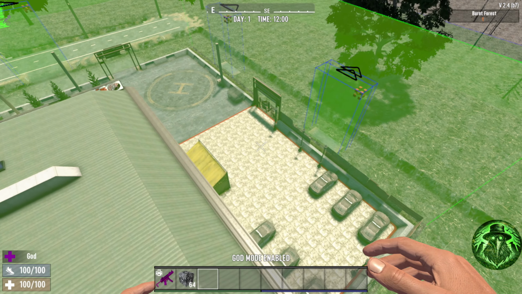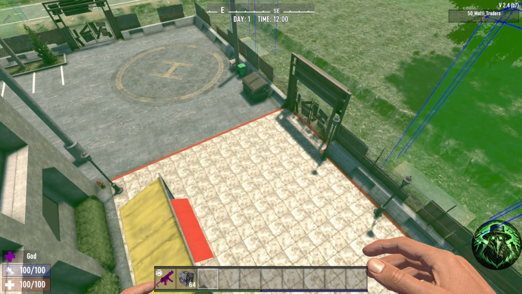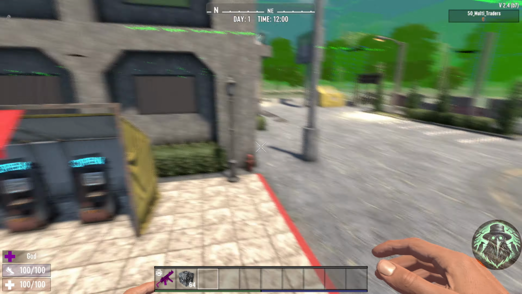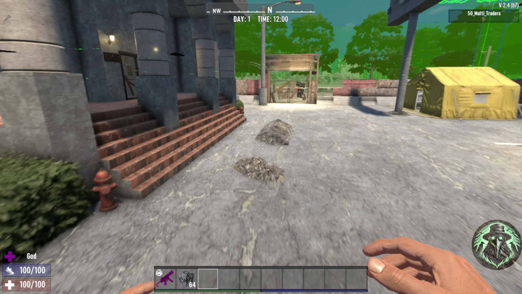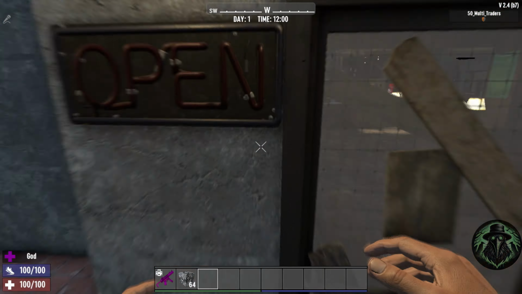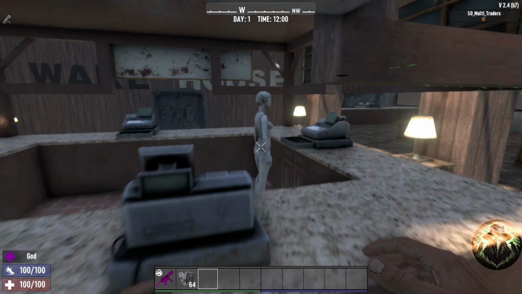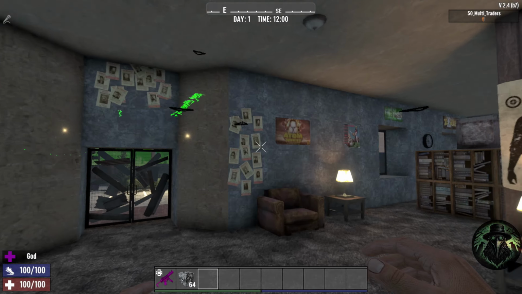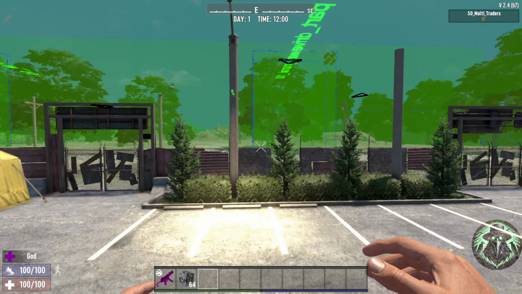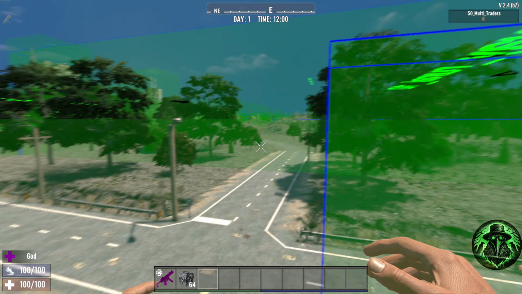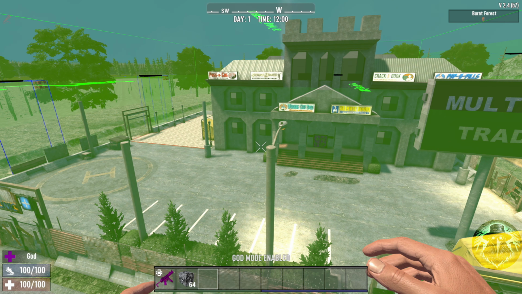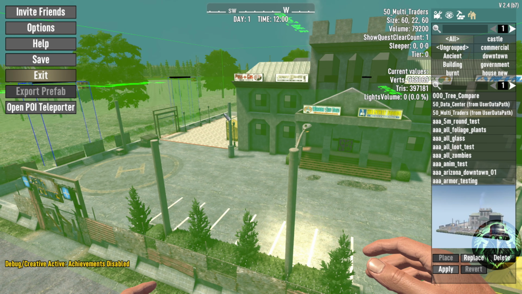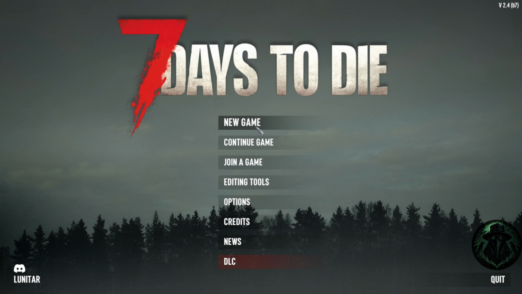Wait, was this mine? I don't think this is mine. I have to look. No, this was somebody else's prefab. So see, it's going to show you not the traders, but the people. So that's somebody else's prefab that I downloaded. But so now it's in there. And if you wanted to save in there, you'd have to hit escape and apply, and it would keep it there. But we're not going to do that. We're not going to save it. We're just going to get out of it. And that's it. You've got a map.